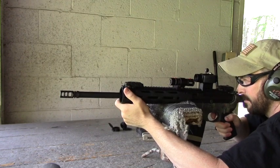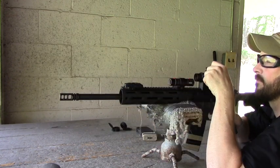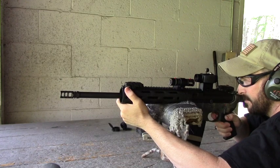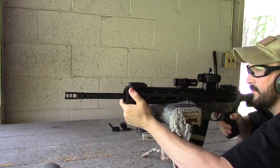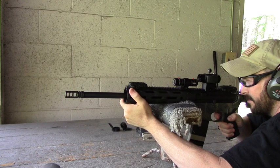I'm running the Vortex Spark 2 on this platform right now. I'm going to see how that goes for a little while. I'm going to see if I can tune this up and get it zeroed in, see what kind of accuracy I can get between 50 and 200 meters. If that doesn't work out, or I'm not happy with what I'm getting out of it, I may transition to some type of a scope geared towards the 300 Blackout. But for right now, the performance on this day was pretty good, so we'll just have to wait and see how it does. But so far, I liked it.